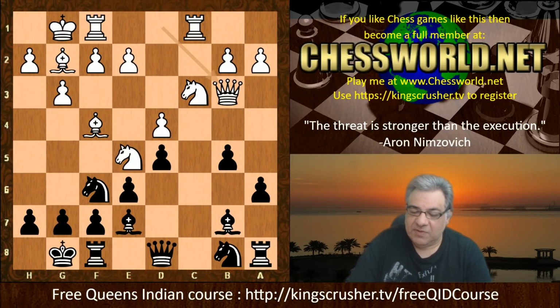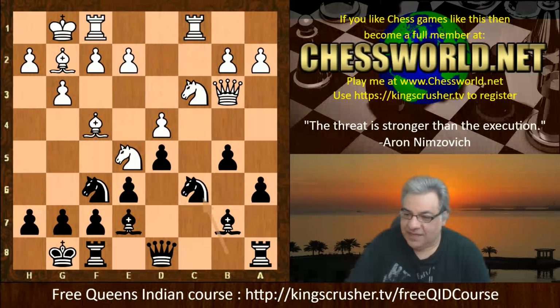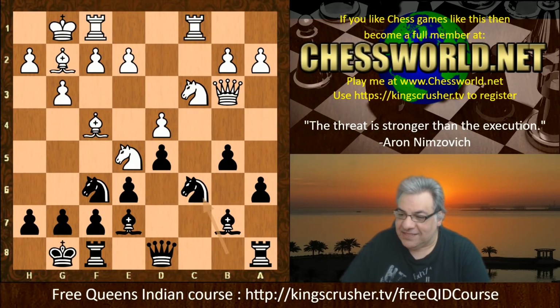And Nimzowitsch does play knight c6 here. It's interesting. He describes this as a ghost, with noiseless steps, pressing towards c4. So also tempo gaining steps, because the knight coming to a5 is with tempo to get to c4. It so happens chess is not that easy.